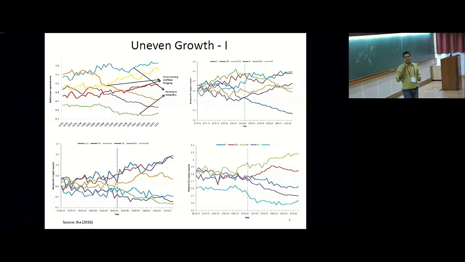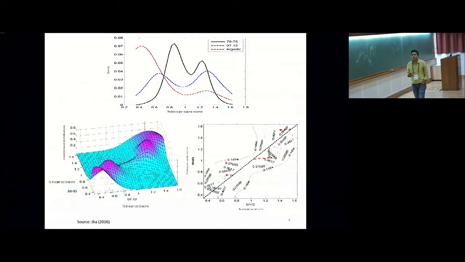And the first attempt that I made earlier was to try to model that, right? In one of my earlier papers, this is the result of the distribution dynamics approach that I used. The result of that dynamics is basically polarization. Here we studied the evolution of a distribution between two different points of time, and how the entire distribution evolved from one point to another, and the end result is that two poles are forming. So the growth of per capita income of the states is making two different poles, so it is becoming polarized.